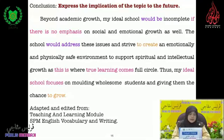The school would address these issues and strive to create an emotionally and physically safe environment to support spiritual and intellectual growth, as this is where true learning comes full circle. Thus, my ideal school focuses on molding wholesome students and giving them the chance to grow. This text is adapted and edited from Teaching and Learning Module SPM English Vocabulary and Writing.